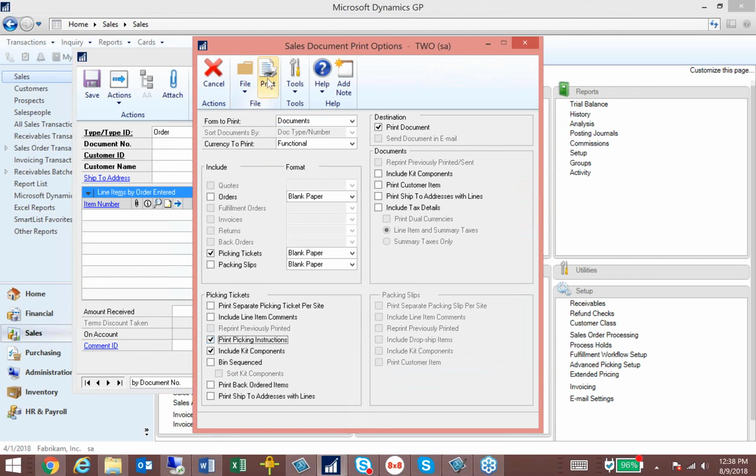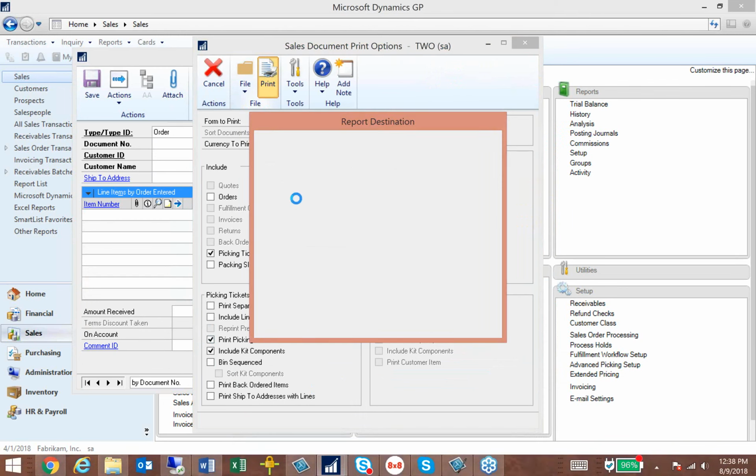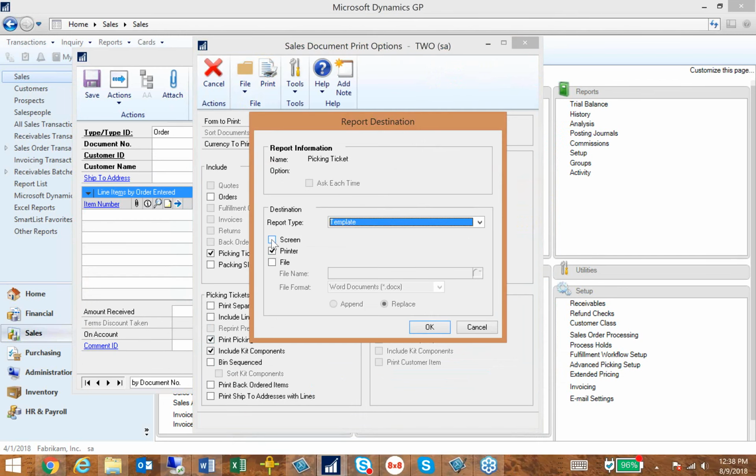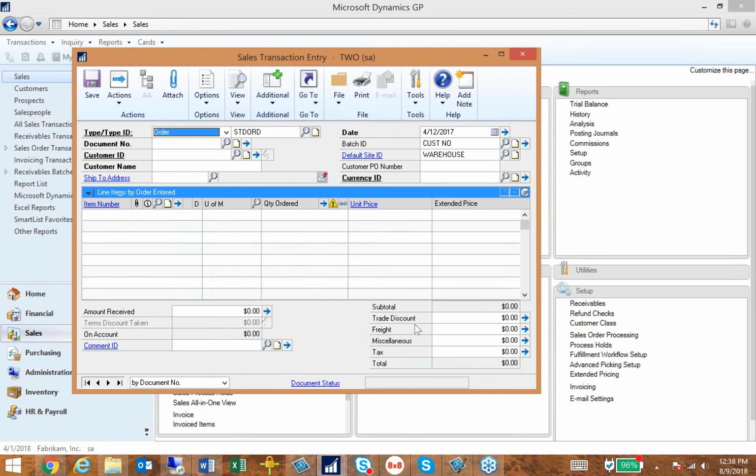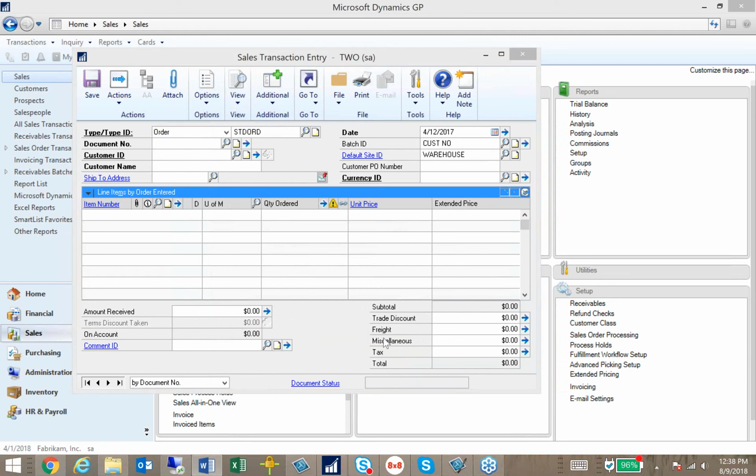So I want the warehouse to have specific instructions on what they would need for picking these particular phones. Now, I'll point out that this particular feature is only available for those that have the advanced distribution module.